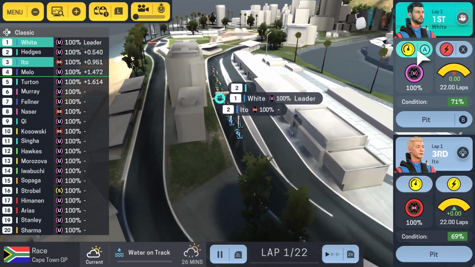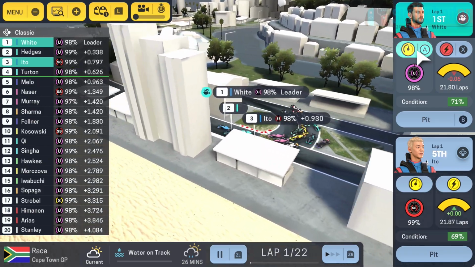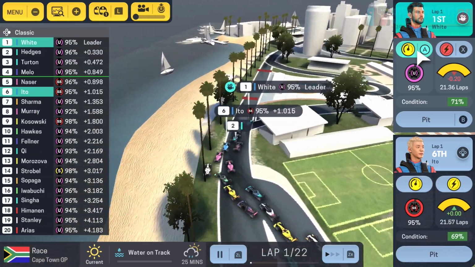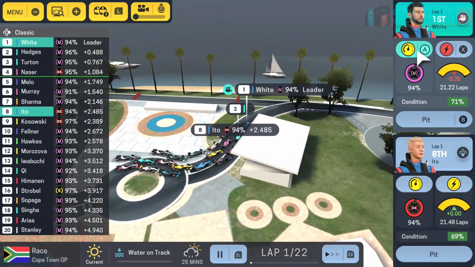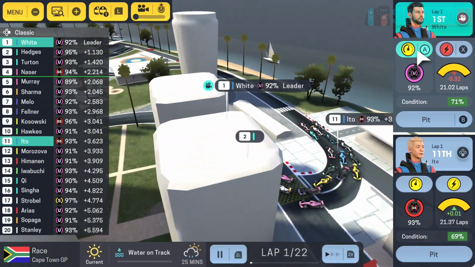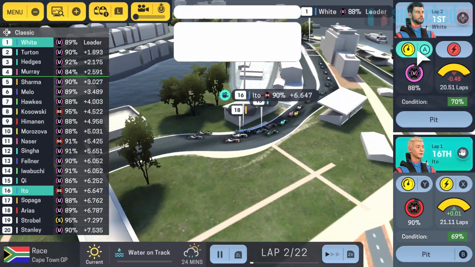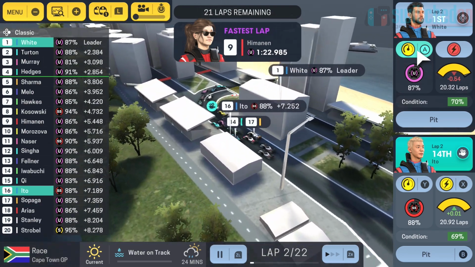And Jack White off the front, and we need him to pull away. Ito pushing for 2nd, and he's actually dropping down the field. White leaves them round this tricky roundabout section. It looks like carnage. And Ito has dropped right back to 11th, 13th, 14th. He is falling down the grid. What's happening with Ito? Has he got a problem? He's going backwards.